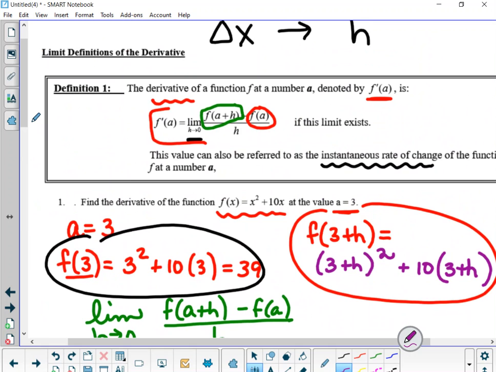Now, how does this get tested on the AP exam, which is always a valid question. Oftentimes, what they'll do is they'll give you a limit problem to do that is actually a derivative. And if you know that it's a limit that's in fact a derivative, you can do it a shortcut way versus trying to do the big limit, all of this stuff. So that's usually what they test you on. They don't always test you on expanding and calculating the value, because most of the time you know the shortcuts. I don't know that I've ever seen a free response where they've asked you to expand out the limit definition of the derivative. That doesn't mean I'm not going to make you do it, because I am.